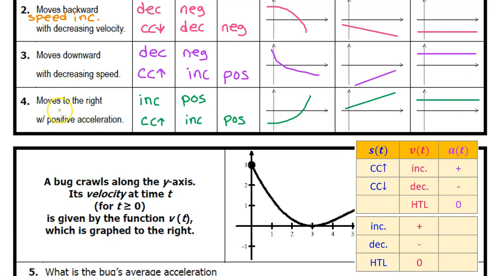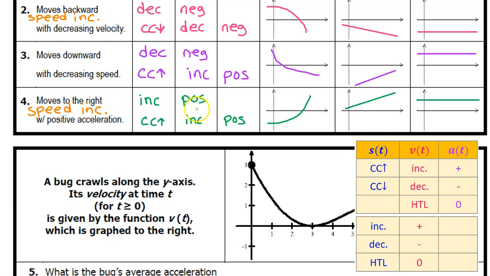They did not ask us about speed, but on number 4, would the speed be increasing or decreasing? We know the speed is increasing because velocity and acceleration have the same sign. You can also determine whether speed is increasing or decreasing based strictly on the description of the velocity function. If these words sound similar, then the speed is increasing. If the velocity words sound opposite, then the speed is decreasing.